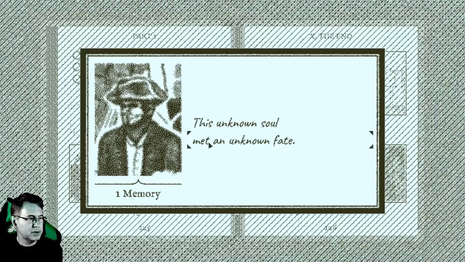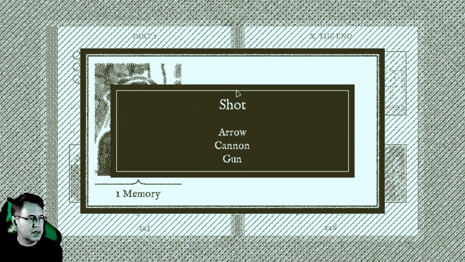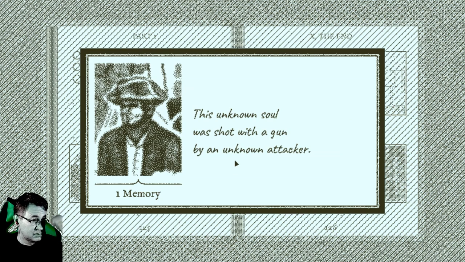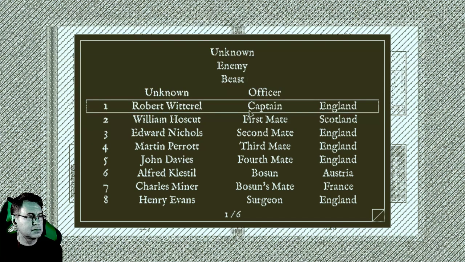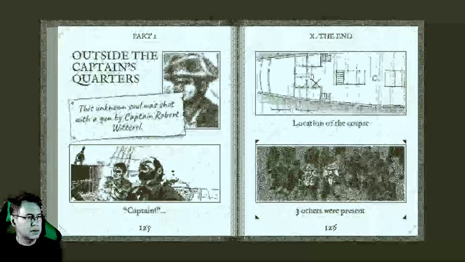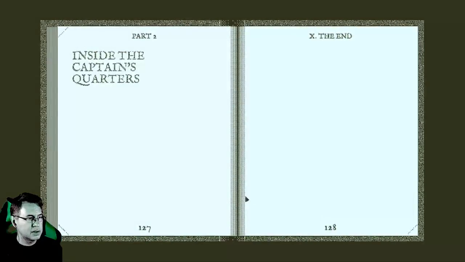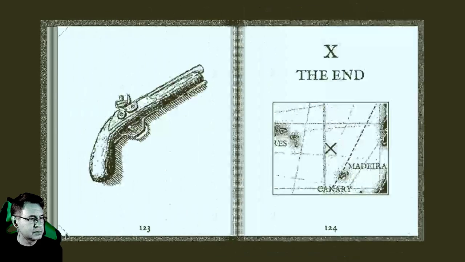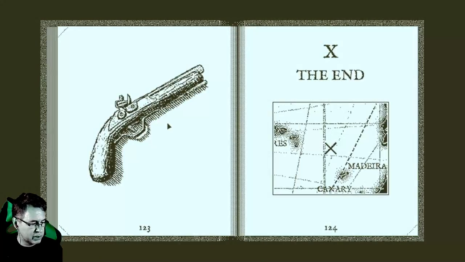Okay, so they keep it blurry, and we know he was shot with a gun by the captain. All right, I guess that's it for that. We don't know who he is. We just know he was shot by the captain. Anything else? I guess that's where we are now.